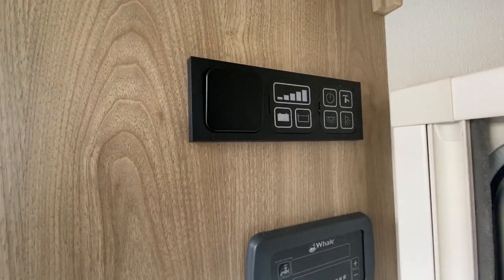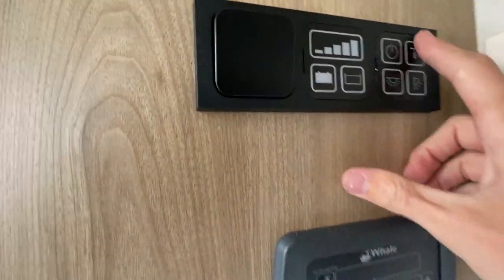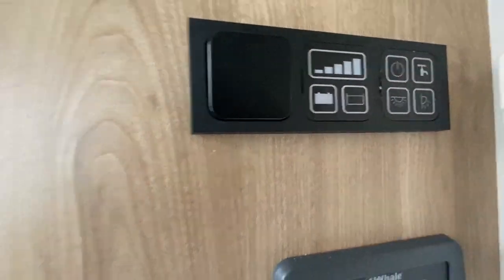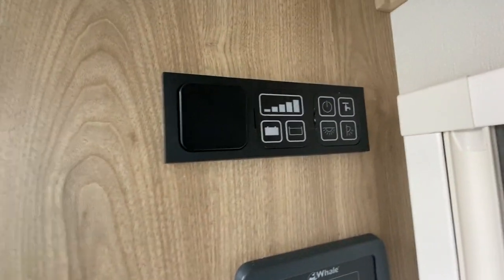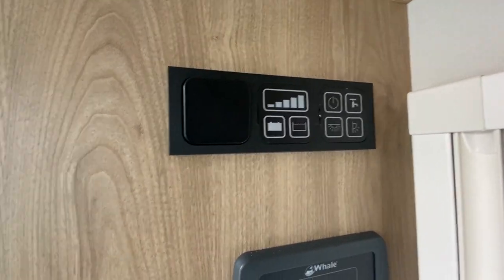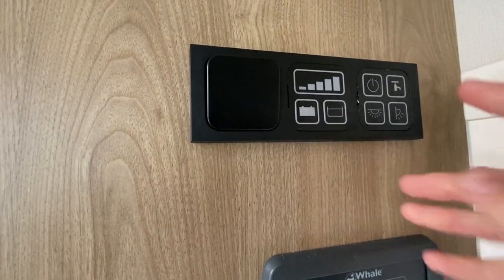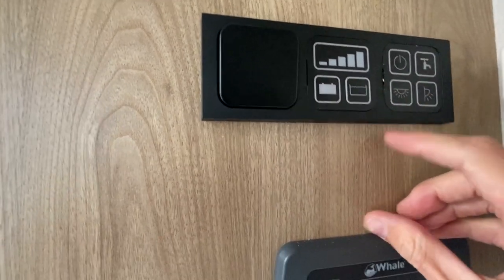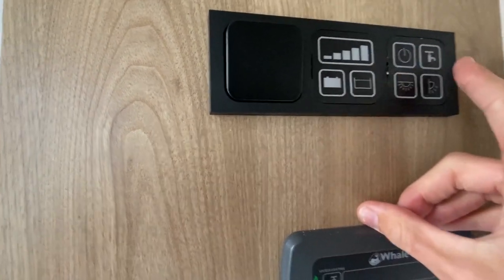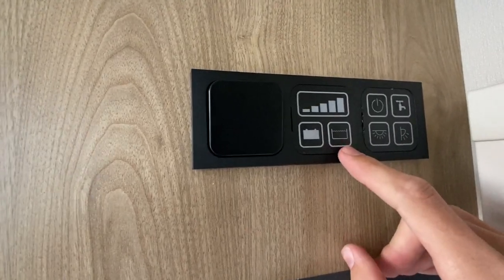Or simply, you go off for a walk and you put your light on so it's easier to find the van. The pump here services your taps, your toilet and your shower. You must have the pump on, otherwise the water will have no pressure and will just die off. But only make sure you've put the pump on when you've got enough water in the tank. If you haven't got any water on board, don't put the pump on because you can damage it.